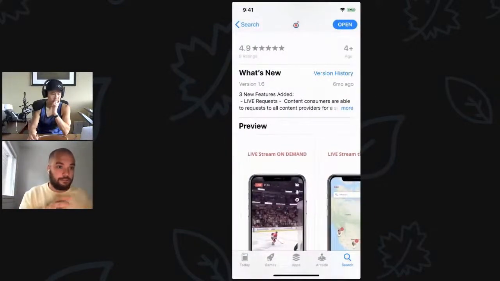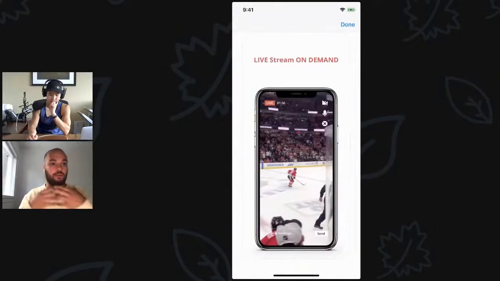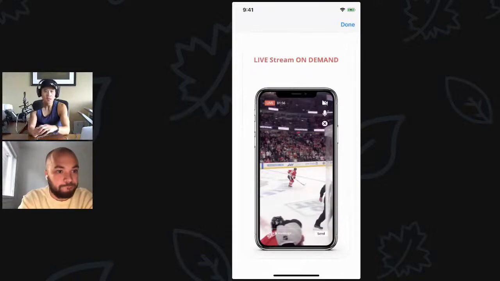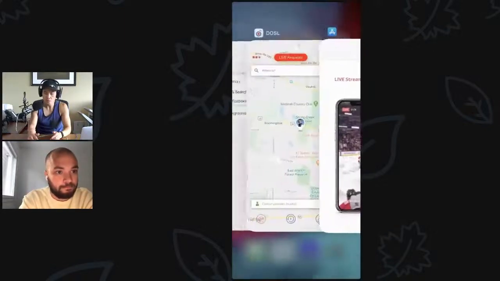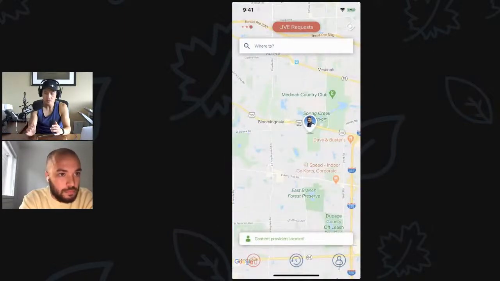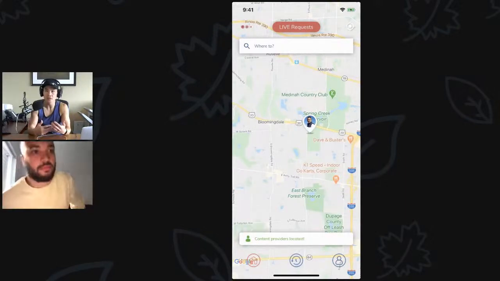So take a look at how they've done the first time user experience, at which point do they request the payment methods and all these kinds of stuff. So that could be a potential thing to benchmark, even though it has nothing to do with live streaming. And I think the problem is when you're so brand new to an app, there's not going to be a lot of people, so you're not going to be able to demand a lot of different live streams yet.